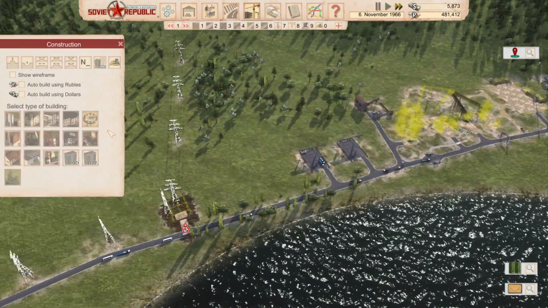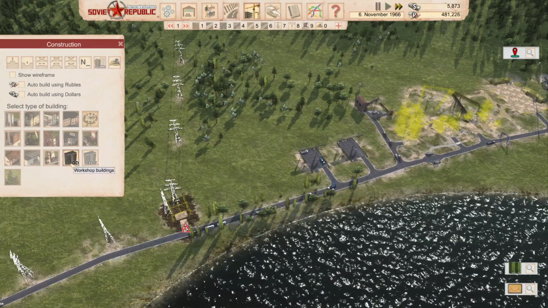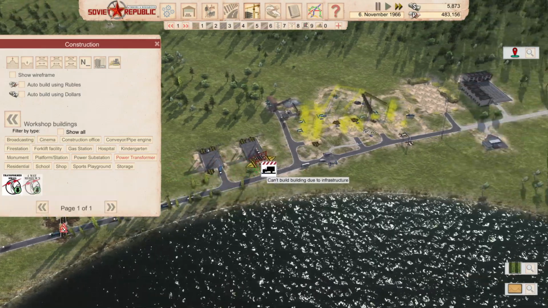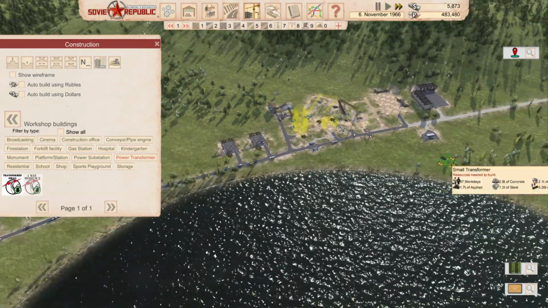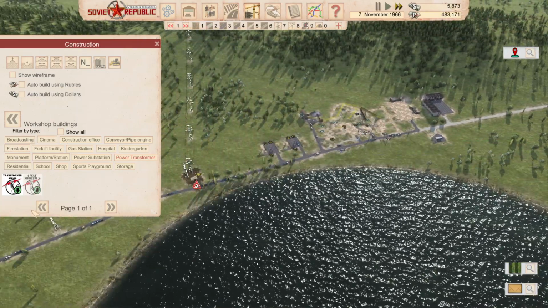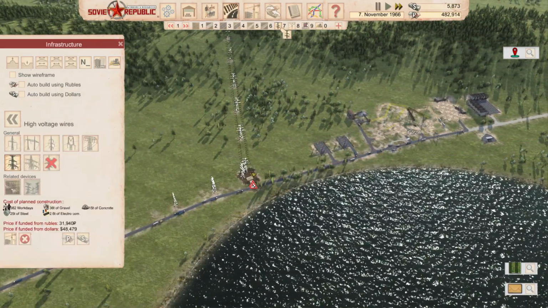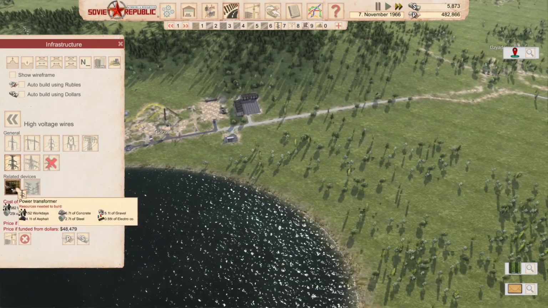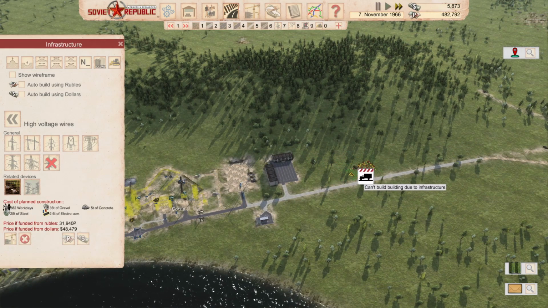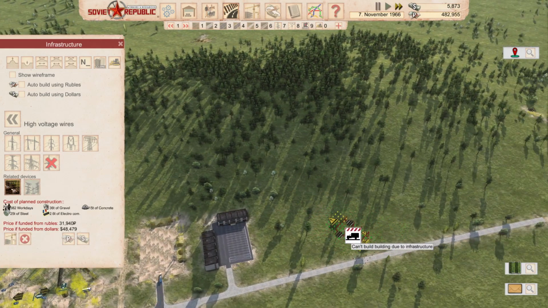I think a 2 connector is fine. Not power substation transformer. I think the small one is just fine. I would just need to connect these guys. We could actually, you know what? Could actually go with a medium one. Connect all this stuff as well. Why don't we do just that?